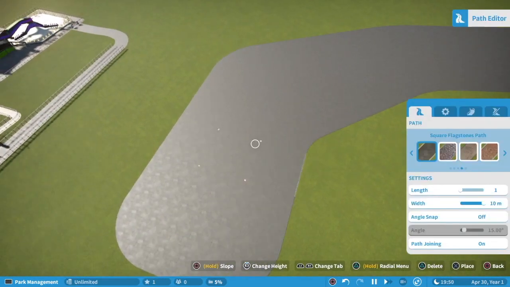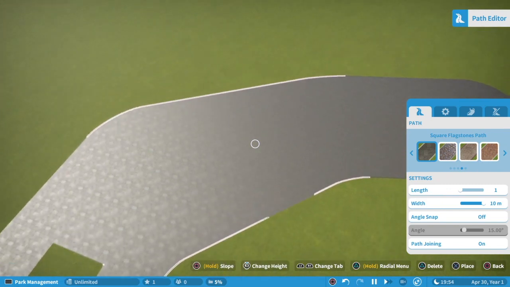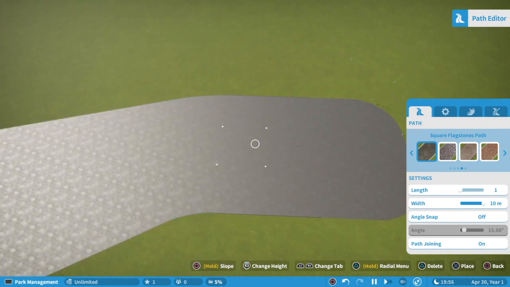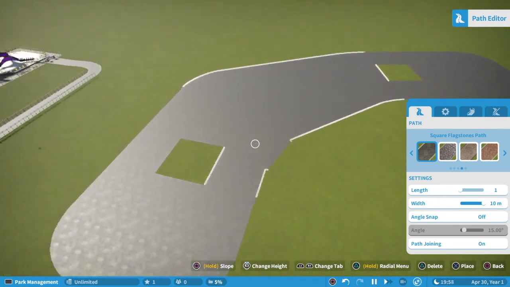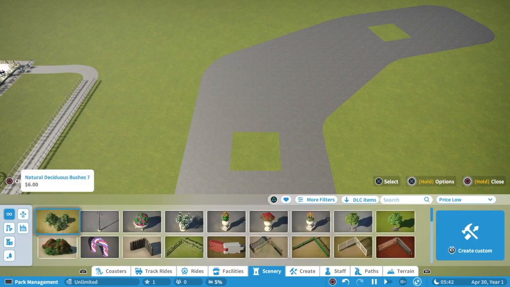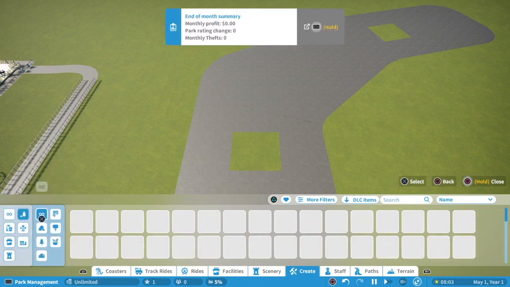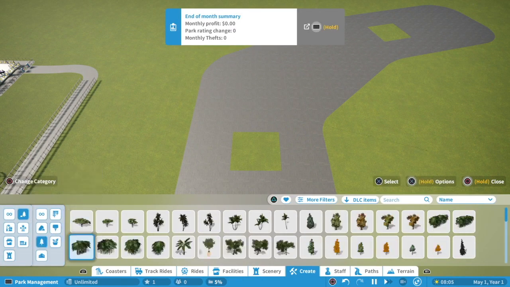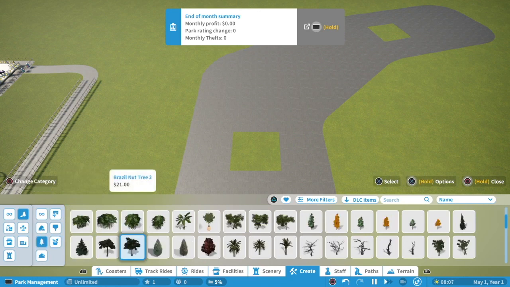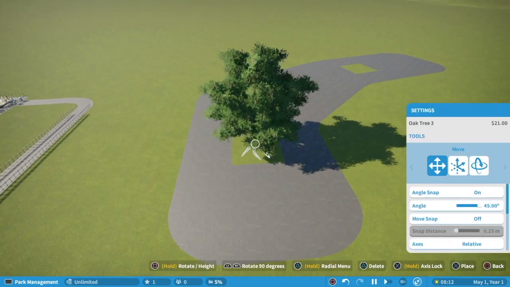But then here, if you wanted to, you could delete a centerpiece, delete a piece in different places, and then put a tree in the middle and so forth. So what we could do here, and like I said, this is just really basic, is go to the create menu, go under nature, and choose a tree. Everybody's got different trees that they like, and they've got a lot of good options, but I feel like they could have had some more.